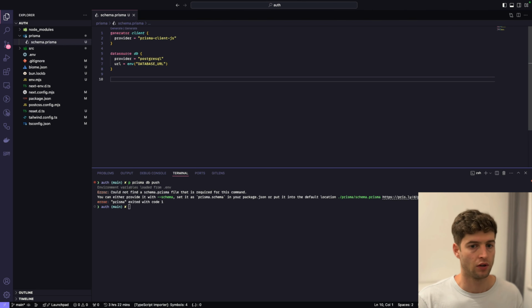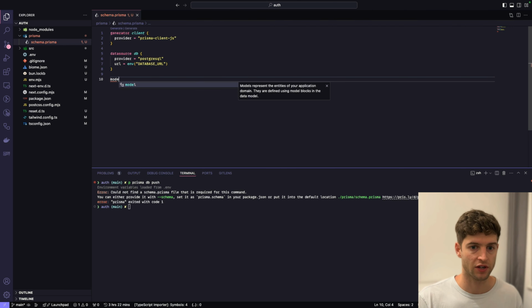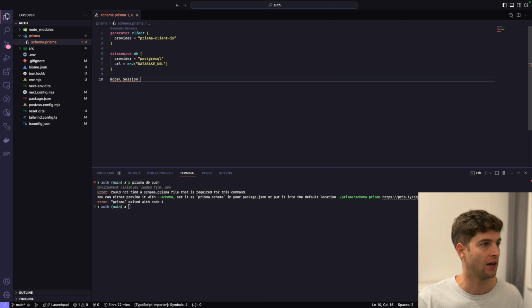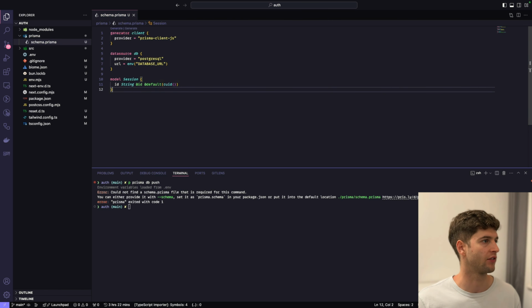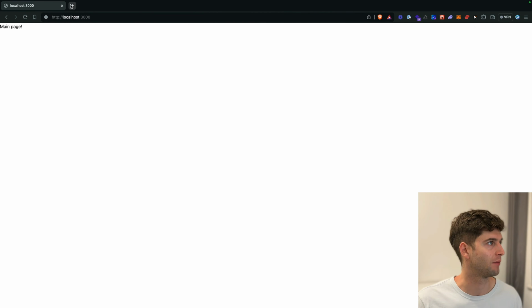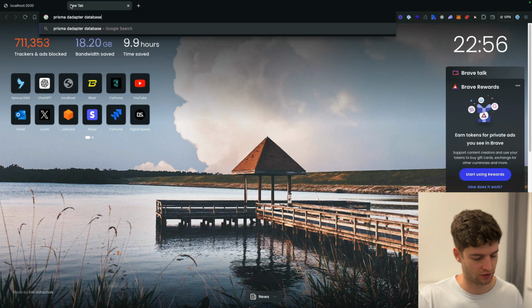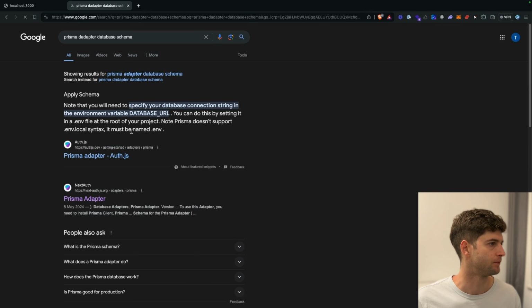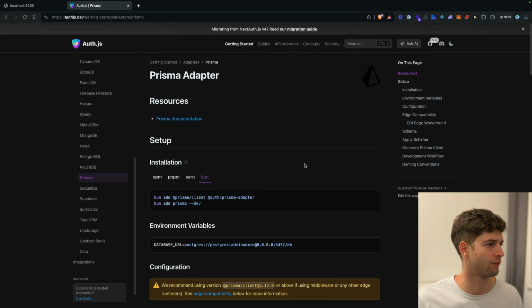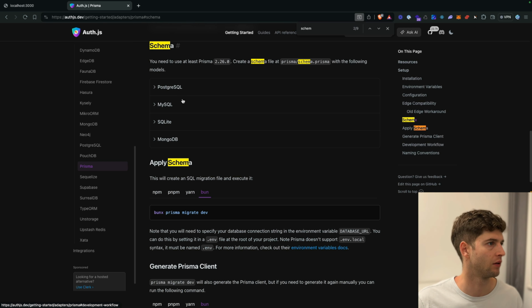Then what we need in our schema is a session, and this is provided by the Prisma adapter database schema. Here we go, Postgres.